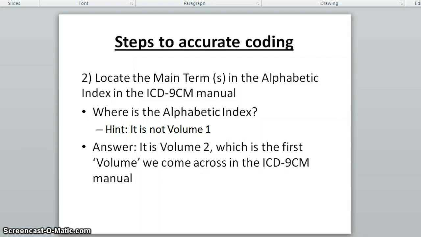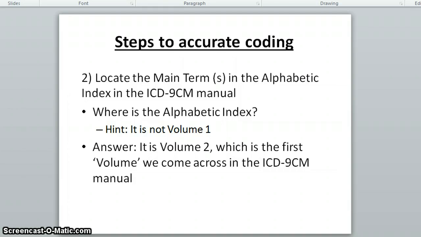And the way it is set up is your first section of the book is generally instructions and how to use the manual, what the different conventions involved are, what the guidelines for using the manual are, and even chapter specific guidelines. But we're going to talk about that another day. Today, I want you to know how to accurately code.